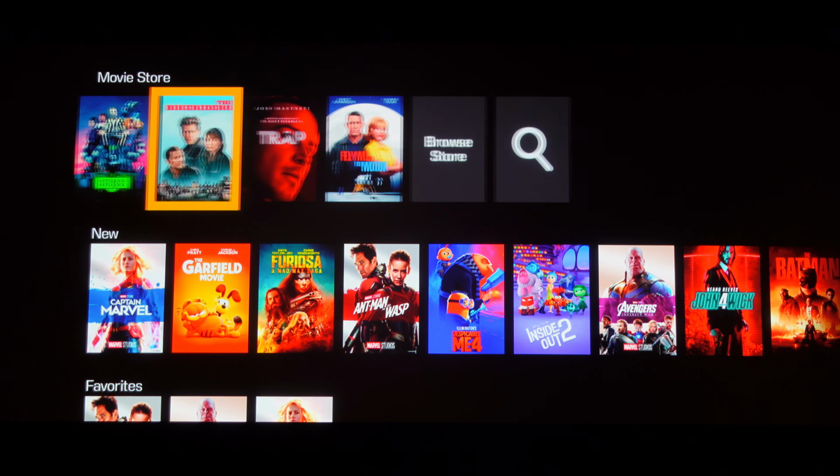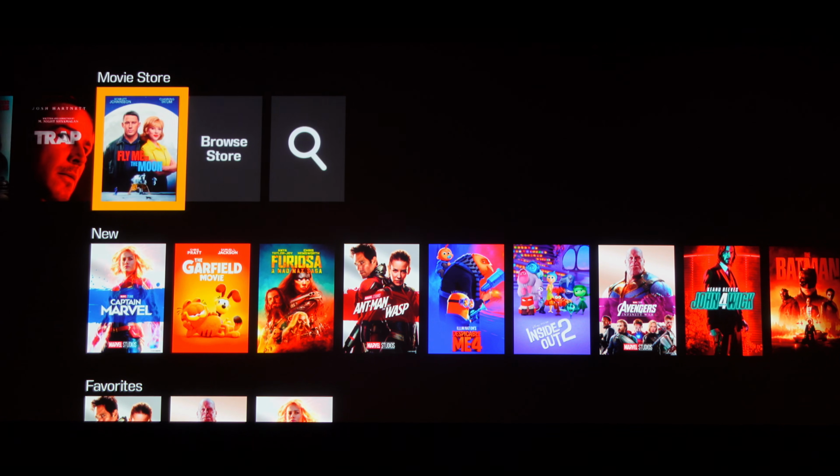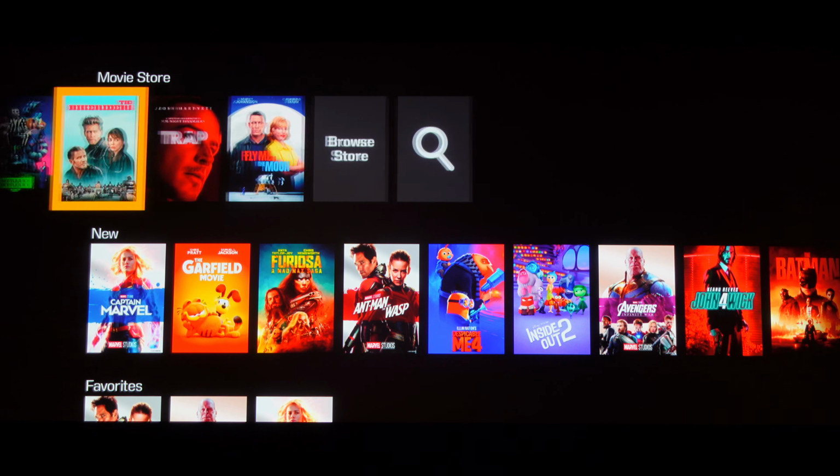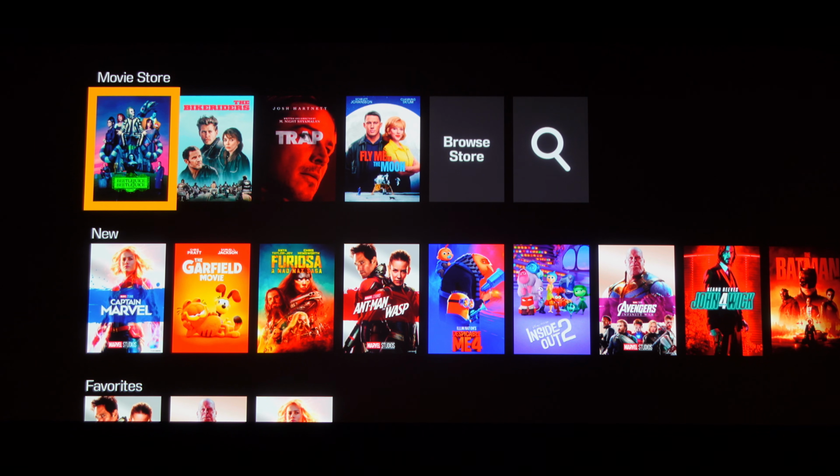We can see this up here at the top. My understanding is that this shows basically the 4 most popular movies in the store at the moment in time when the OSD refreshes. So pretty neat. I might have actually liked this to be down below, but we'll see how it goes.